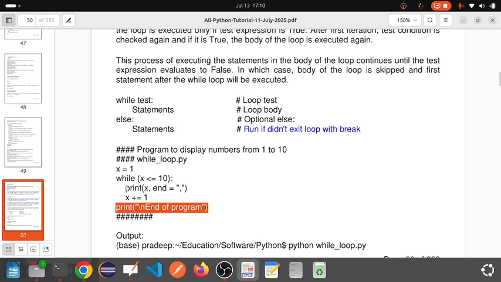So we can see here that these two statements are only in the body of the while loop. I can run this program.